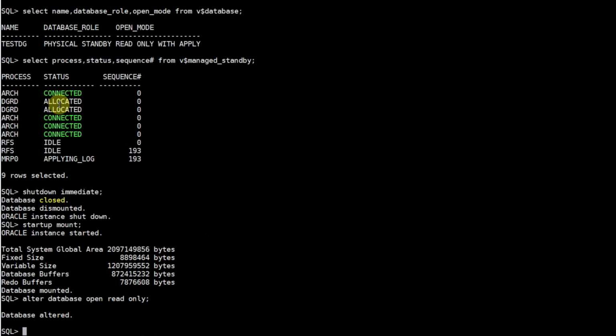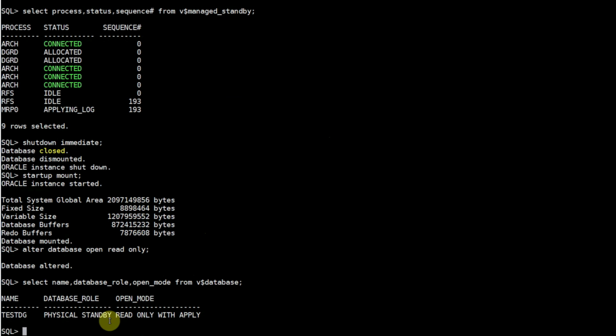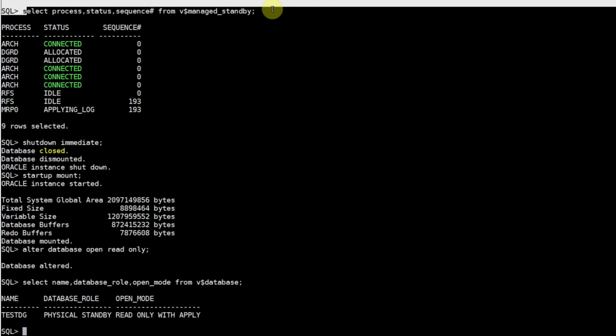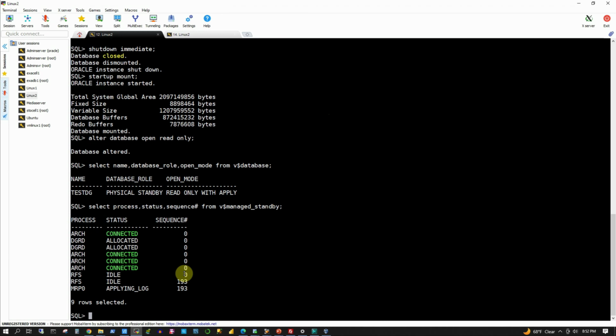Now the database is altered and we will check the open mode, and we see that it is again open in read only mode with redo apply. Let's check the MRP process status again, and we see that it is applying the log sequence number 193.